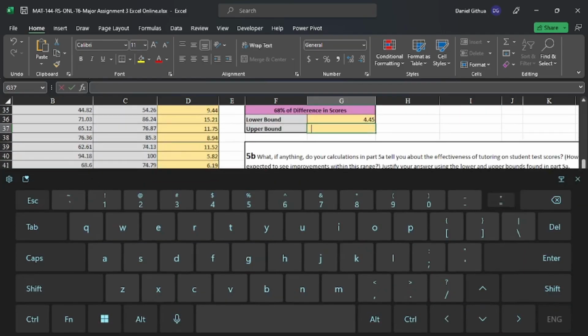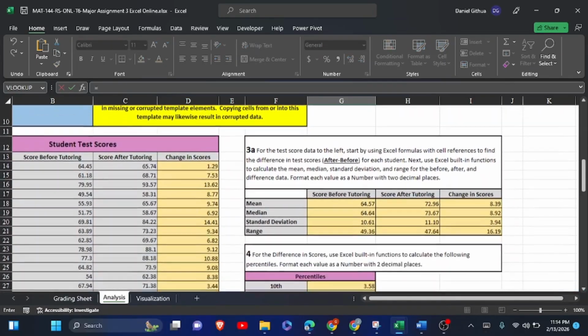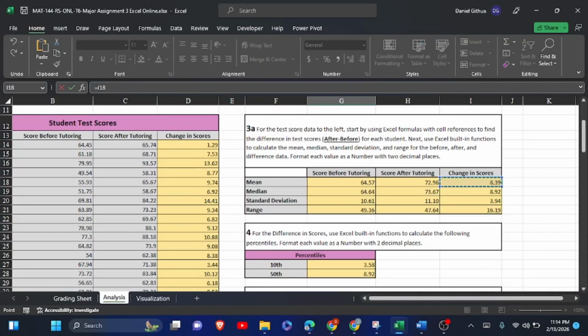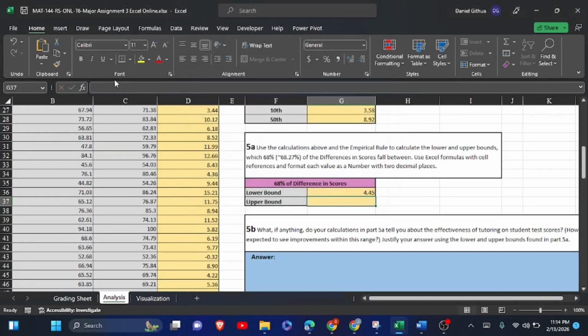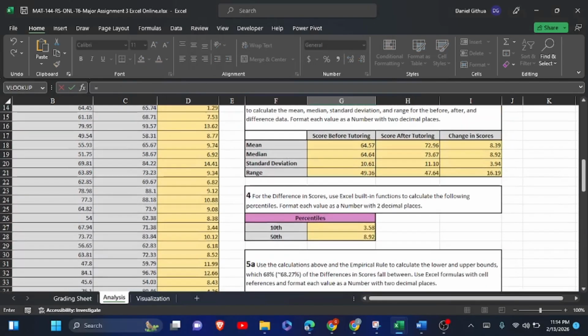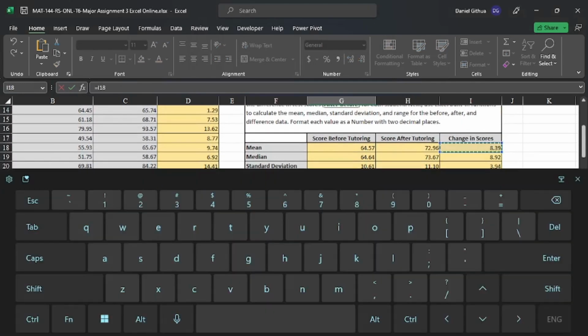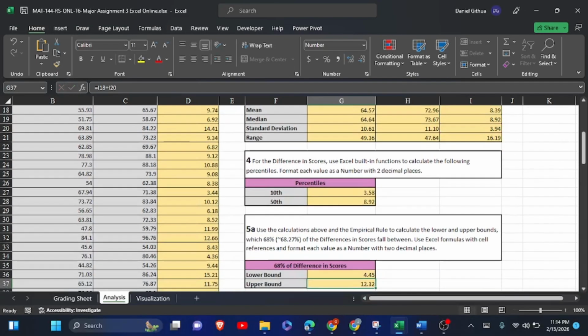The same thing applies to the upper bound. The upper bound is given by the same mean here, but this time we are going to add the standard deviation. So it is given by the mean plus the standard deviation, and press enter.